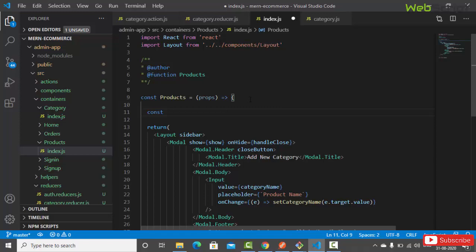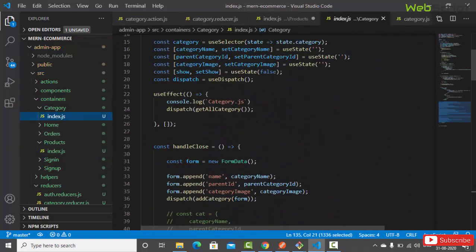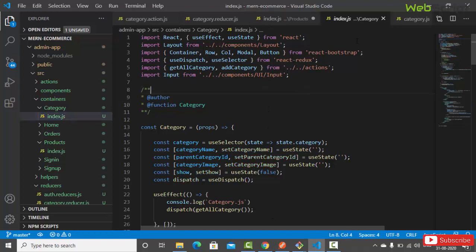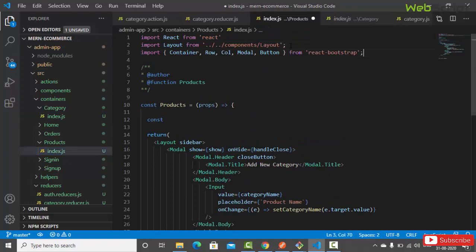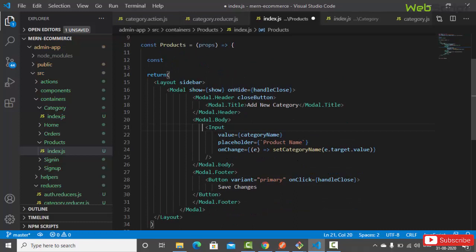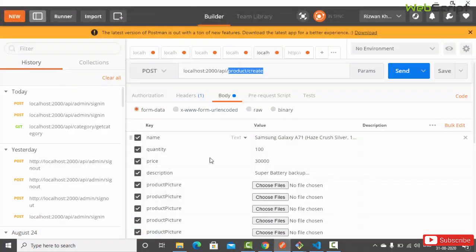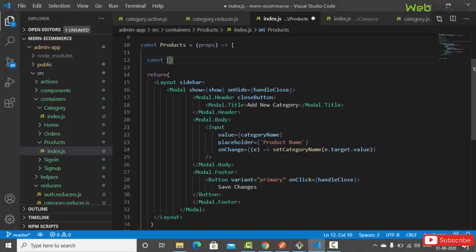We'll say cost. Also import the required things from React Bootstrap, right? So here let's copy this line completely and paste over here. Okay, now let's add inputs. So let me add. Here we have const, and let's open Postman. Here we have product create: name, quantity, price, description.